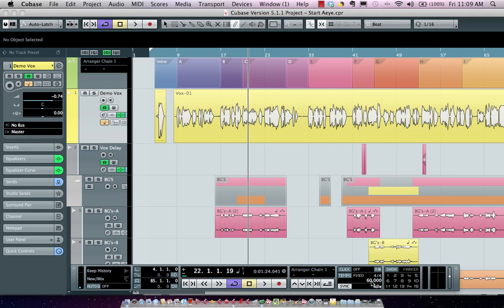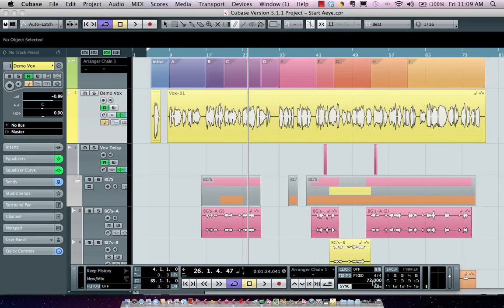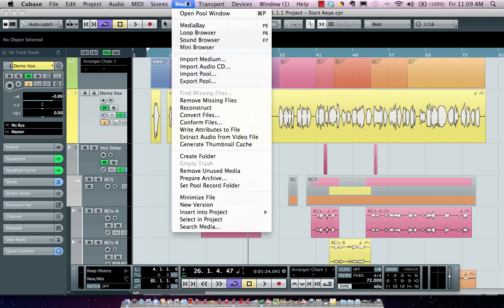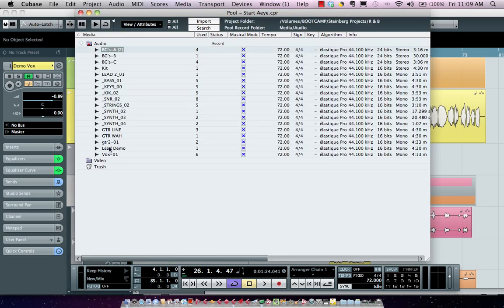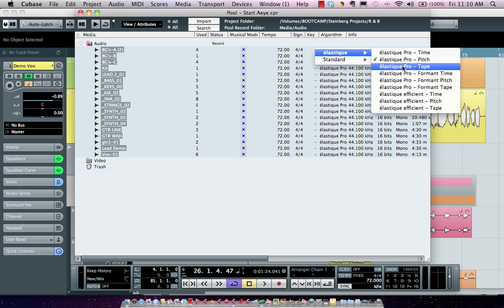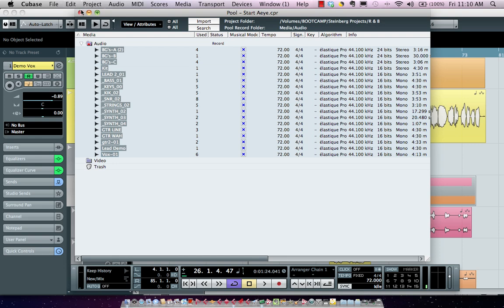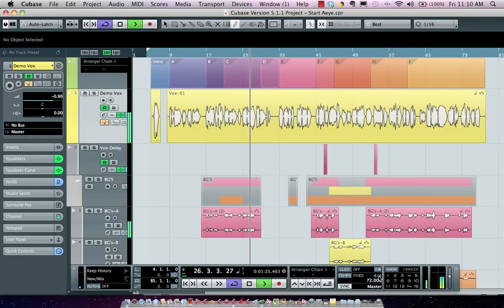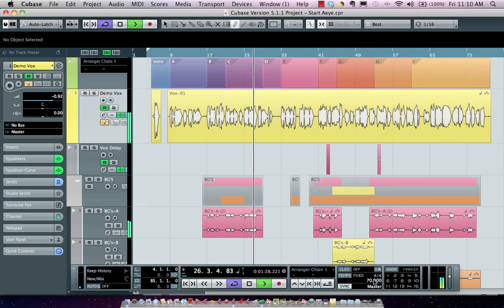If I have tempo curves drawn into my tempo editor, it would automatically follow those. Sometimes we would have people complain that it wouldn't actually mimic the behavior of an analog tape machine. So when we changed the tempo, you notice that the pitch was the same, and a lot of people want to do a basic Varispeed recording. So if I come to my pool window again, we'll select all of my files. We can now switch this from our time or pitch algorithm to a tape algorithm. So now as I come right over here and I slow down, the pitch will drop just like an analog tape machine.